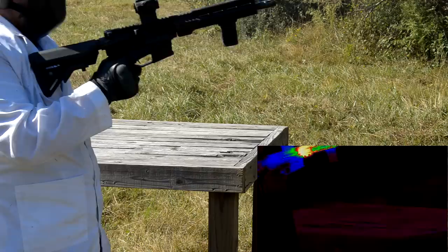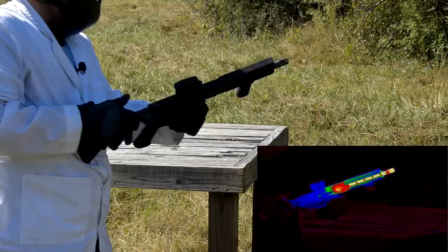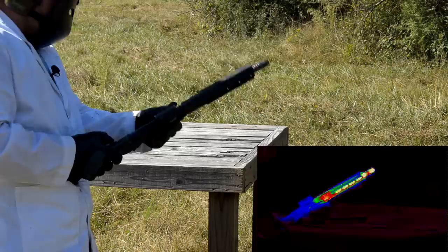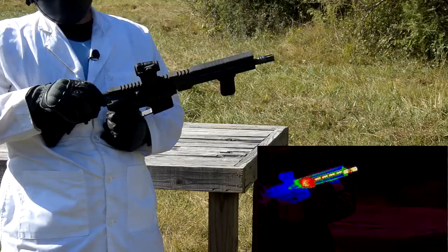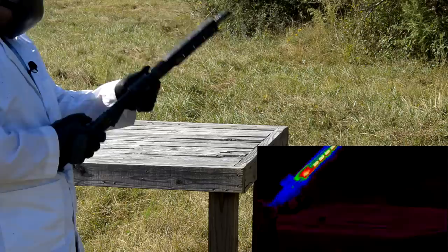Son, slow down, girl. Easy, girl. Whoa! I think I've come to a conclusion, guys. I think they're screwing with me and they made this thing out of a meteorite or something. I don't know. Something. She's running.